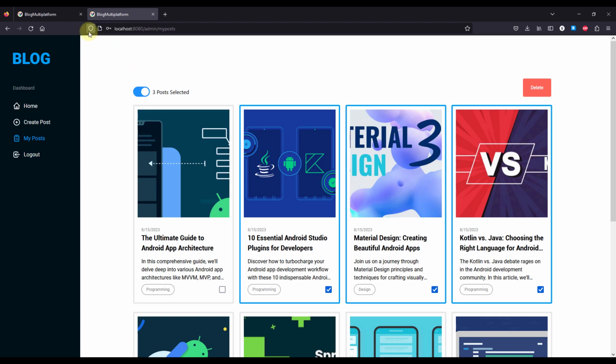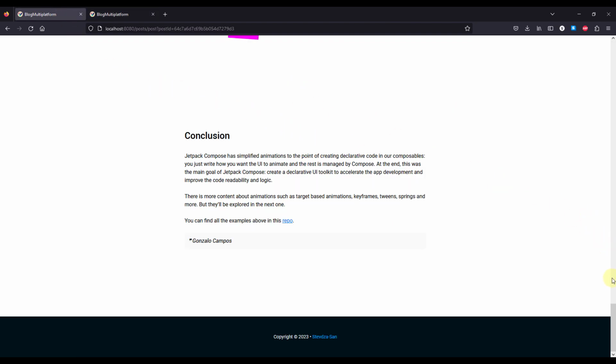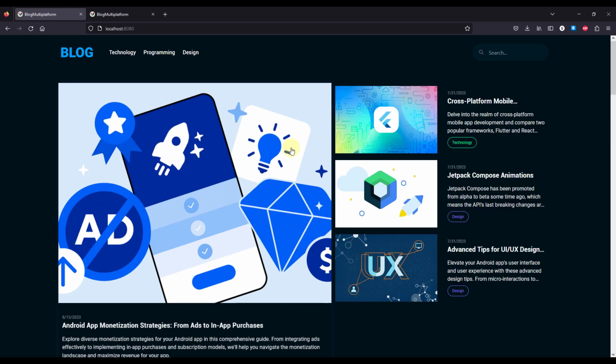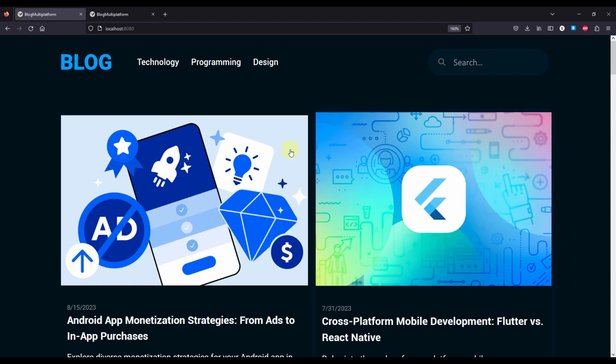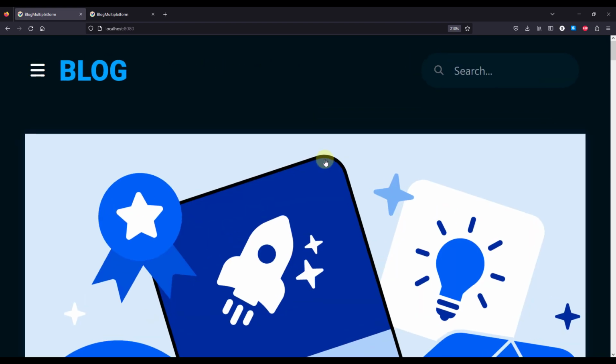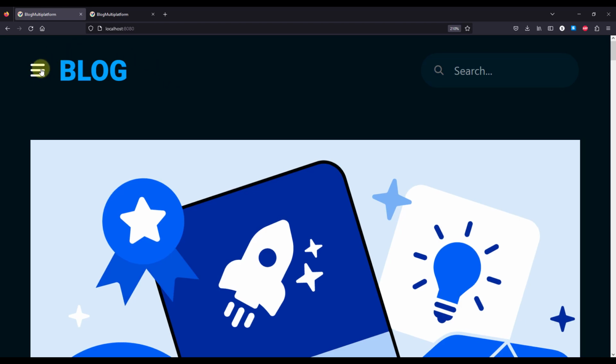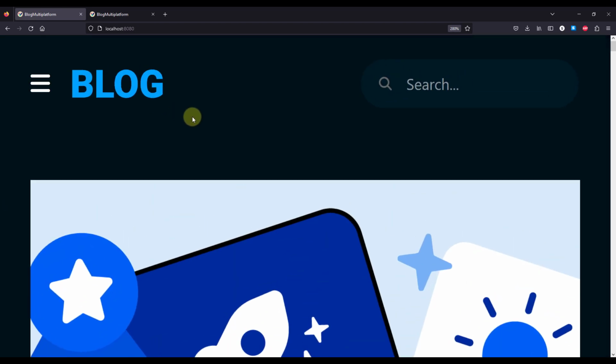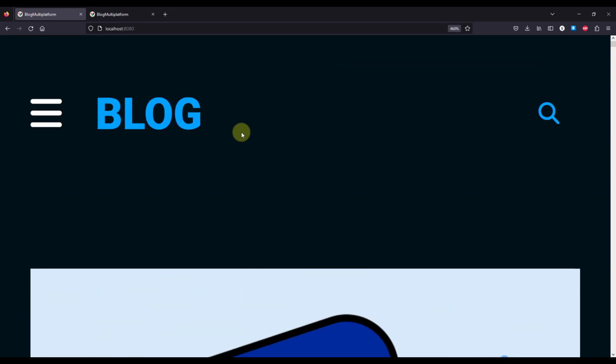Now, both our admin panel and our website here are fully responsive. So if you go to our main page here, if I try to zoom in, then you will see that immediately those posts will shrink to adapt to our screen size. As you can see, it works just fine. We can also access our navigation from here. And if I zoom in here furthermore, we will be able to access this search bar just like that.